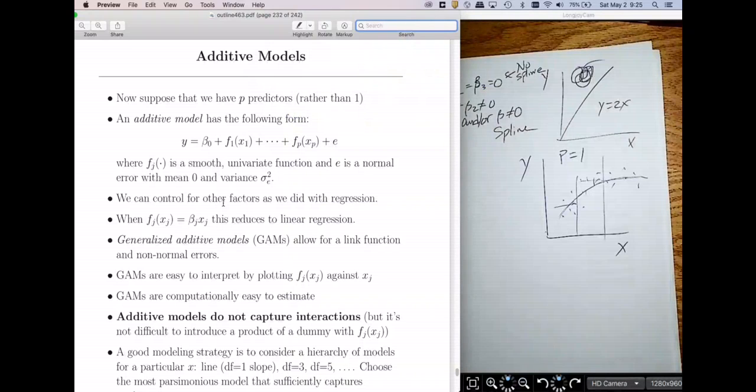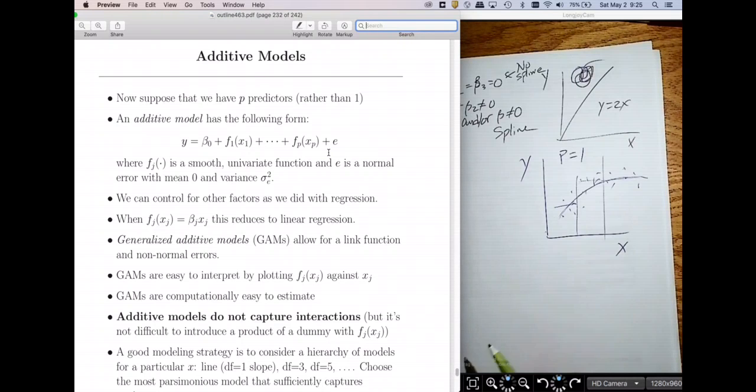Okay, so what's the idea of an additive model? Well, what we're going to do is assume that our function is additive, and what that means is my y is going to be a sum of some function of the x's individually. So what's really important to notice here is that there are no interaction terms. Okay, so there are no f1 at x1 comma x2. That's not allowed. So with an additive model, y has to be a sum of these.